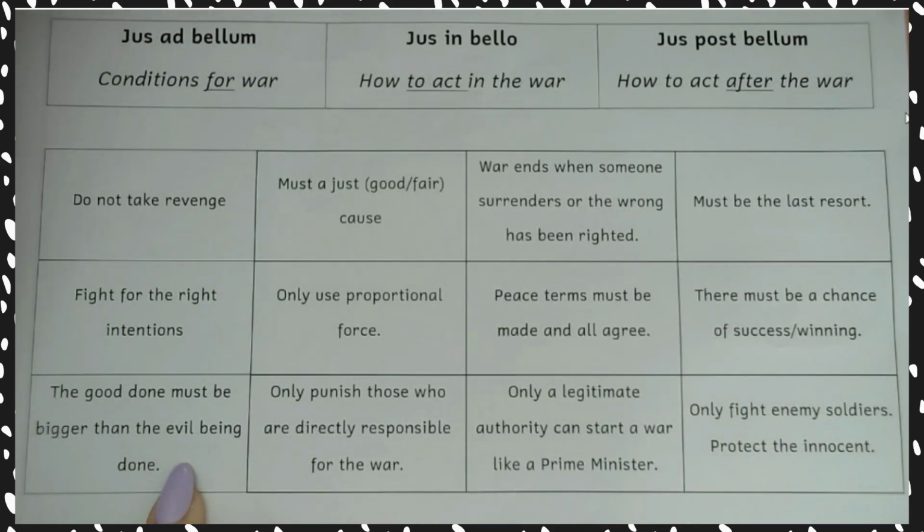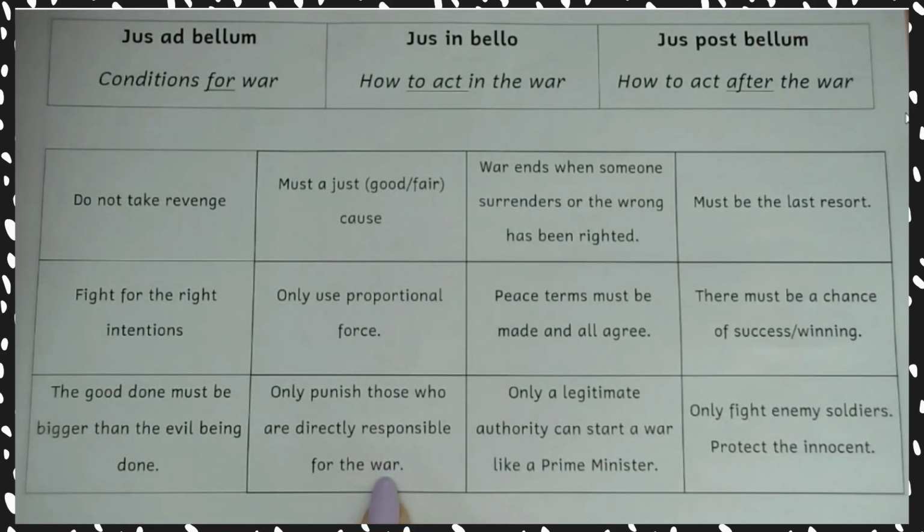The good done must be bigger than the evil being done. So, for example, think about the Holocaust and the amount of people that died within that. The good that was done was the Allies going in. Well, that good done needed to be bigger than that evil that was being done. So think about how many lives ended up being saved. Even though a lot of life was lost, you could argue that it was justified. You could also argue it wasn't.